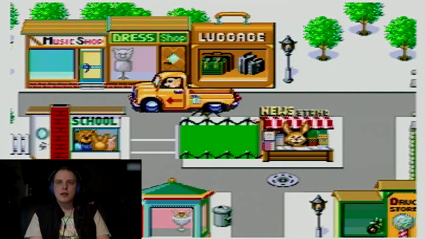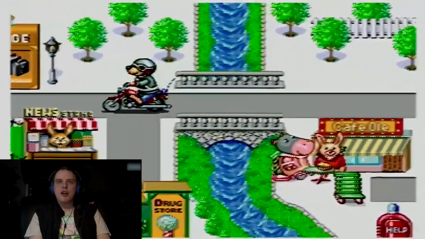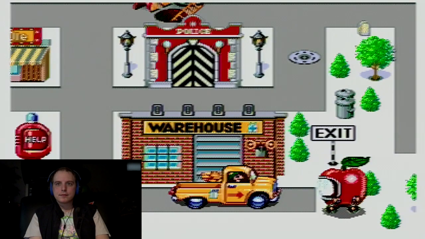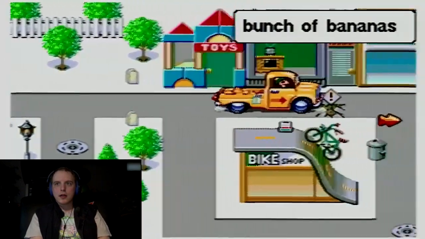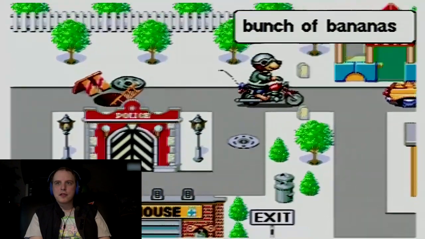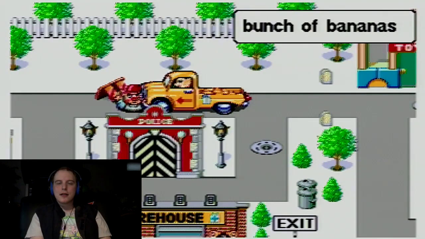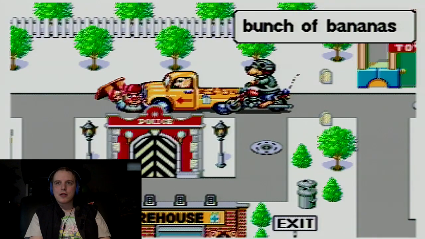And we can... Uh-oh. And the police come and I think they drag us away. Try again. Oh, okay, we just warp back. Deliver to the grocery store. Oops. Bunch of bananas. Better slow down now. Try again. Uh-oh. Oh, I guess the police are gonna catch us now, again. Better slow down now. Try again.